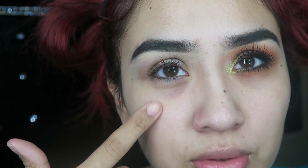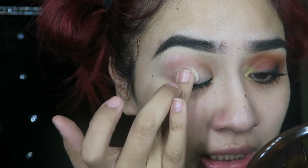Okay. Ugh, what's that on my face? Okay, so let's see if I still have the hang of this. I'm going to start on this eye since I'm pretty much done with this one. I still need to do the rest of my face and show you guys pretty much how I did this eye on this eye. So I'm going to take the Soft Ochre Paint Pot from MAC. I feel like I'm all over the place. I need to get the hang of this YouTube thing all over again.